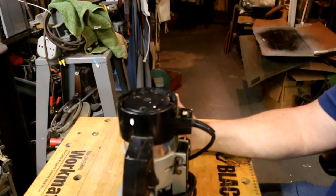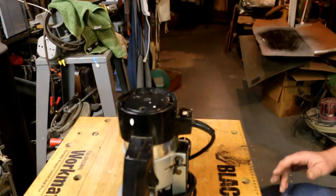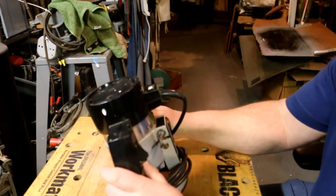It's a Black & Decker. It's not a great one. It's a good one, but it's not a great one. Not a plunger router. I'd love to find a plunger router. And I suppose I could find one somewhere, but I haven't run across one lately. At least not in the places that I look.